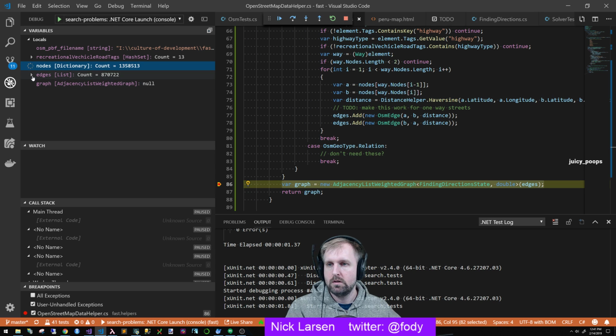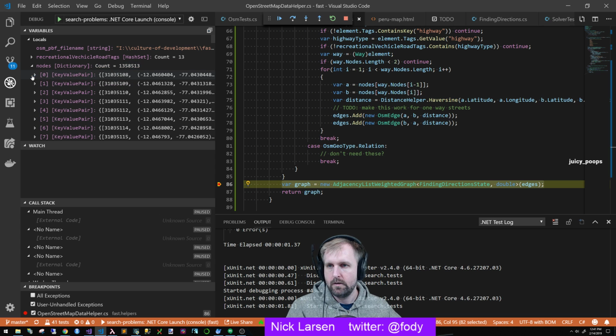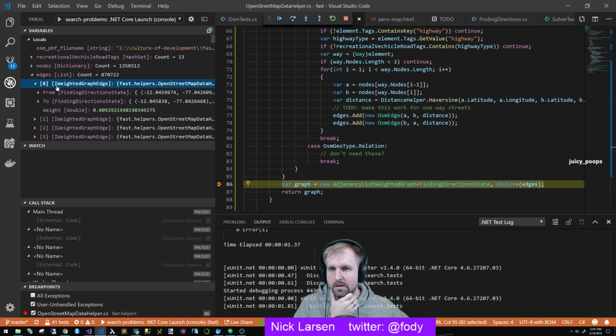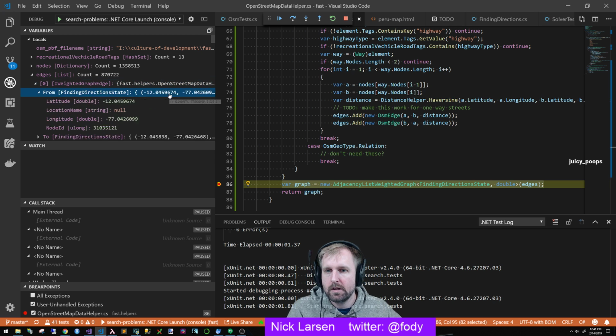Okay. Hey, all right, we got nodes. Let's get rid of nodes. We got edges. All right, we got edges. Give me this first edge. Let's plot this. There we go. This ought to be a lot easier now. We can just copy and paste it.